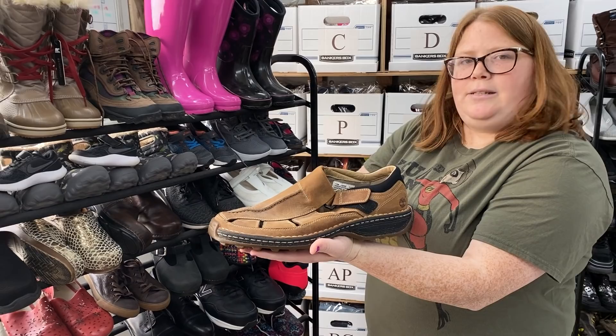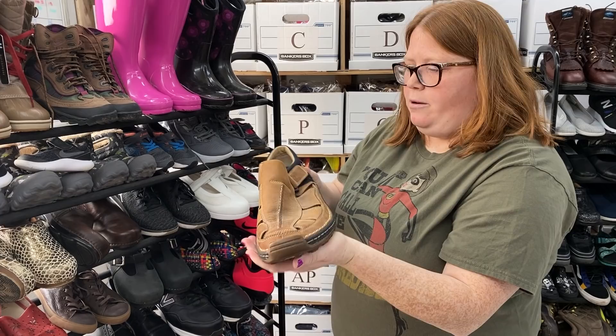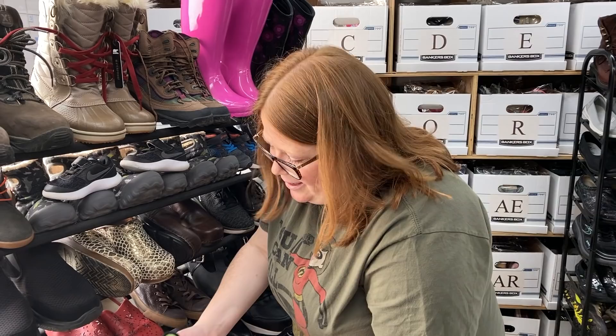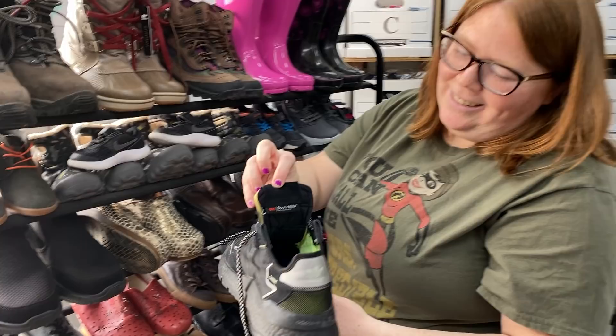Got some Timberland fisherman-type sandals — this style sandal just does well in general, men's 12. Hoping for $35 to $40 out of those. These are some Adidas — they do have 3M Scotchlite on them. I don't remember the comps but they were good enough for me to pick up. The 3M is the brand — so it's kind of a weird crossover. People were still buying these shoes, so yeah.